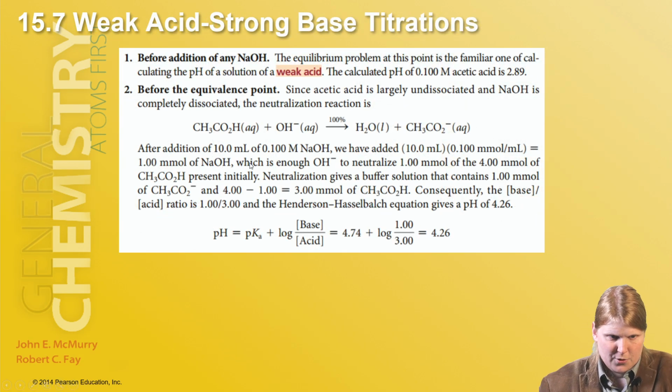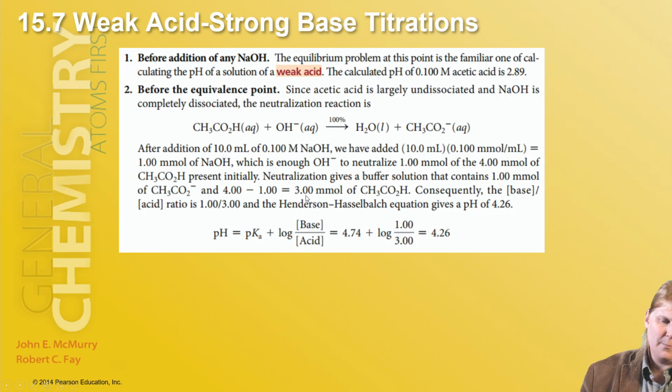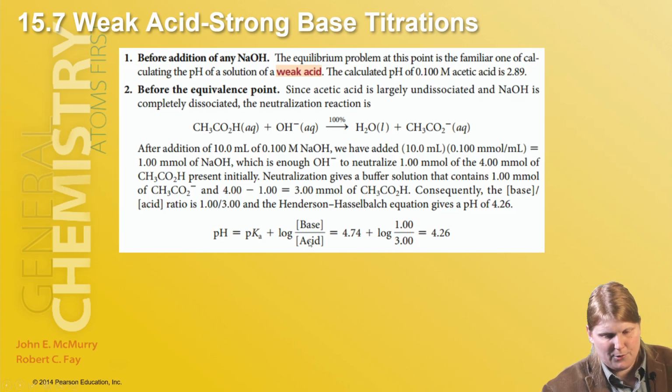This is where it gets more interesting, the weak acid, strong base titration. This is the typical titration that students would do in a lab course, typically at a 151 level, but we're going to dissect it down so we can think about it in terms of buffers and equilibrium constants and things like that. So if you've already done something like this, then you'll be a little ahead of the game. So before the equivalence point, we can use the Henderson-Hasselbalch equation and describe the system as a buffer dominated by the acid that started out in here as we're adding the strong base. We haven't canceled it all out yet, because as we add the strong base, we're generating an amount of the conjugate base, and that's what goes into the Henderson-Hasselbalch equation.